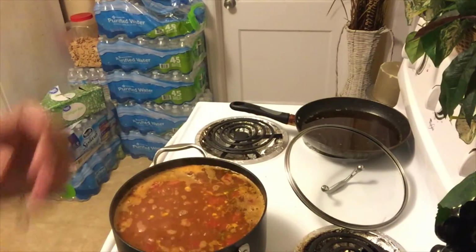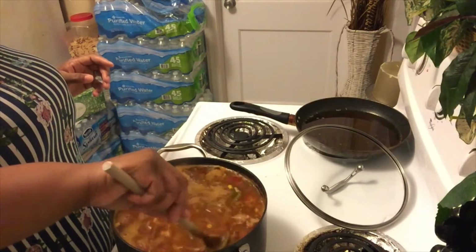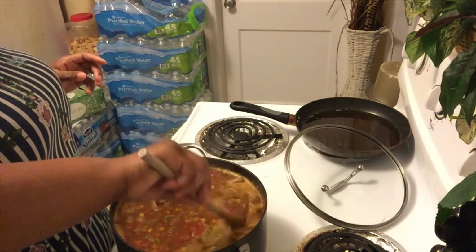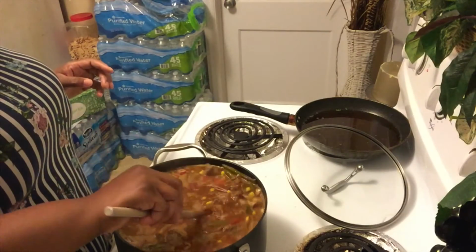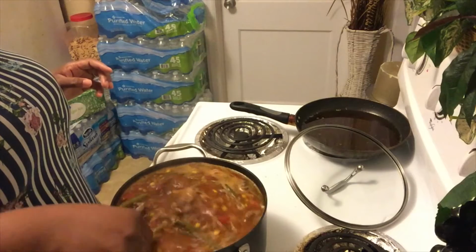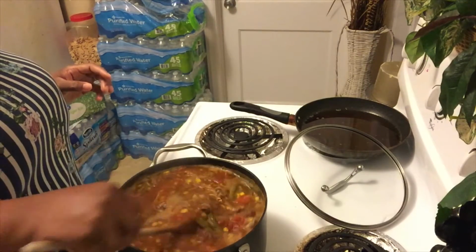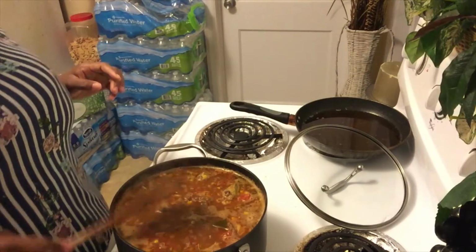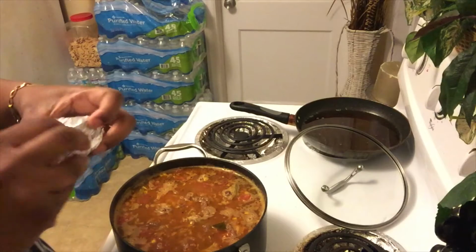So I put my rice in there. Let me see how much rice I got. I got to feel around it now. That feels like it's enough. Oh yeah, that's gonna be good, y'all. Okay. So we're going to let that go just like that. Let that rice cook.